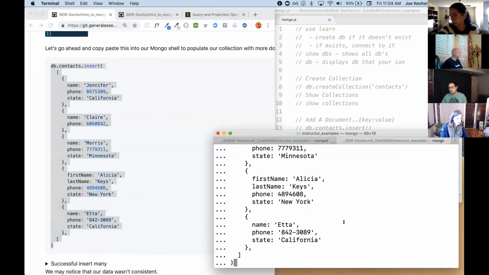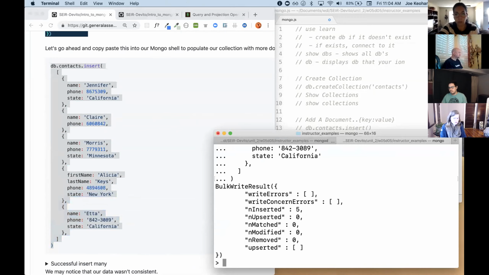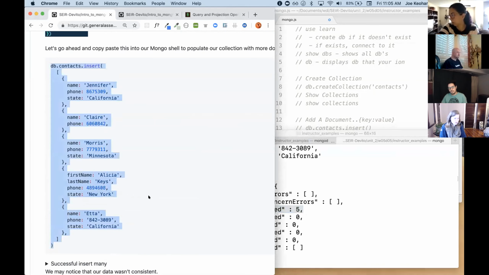It does a nice job of pasting it, and if we hit enter, it will say inserted 5 items.